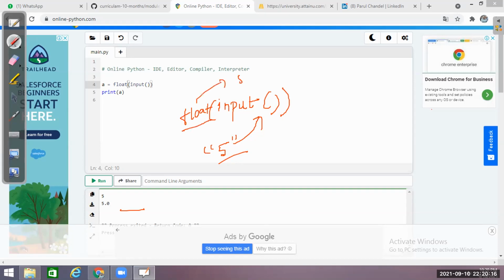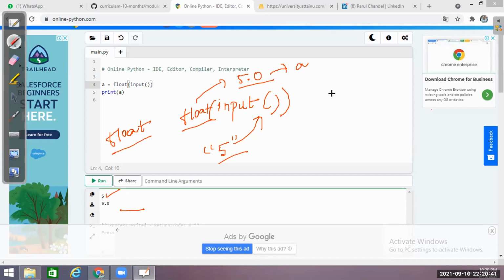How? Python adds a decimal 0 after it and hands over this value to A for storing. Done. Now you can give some integer and store it as a float.